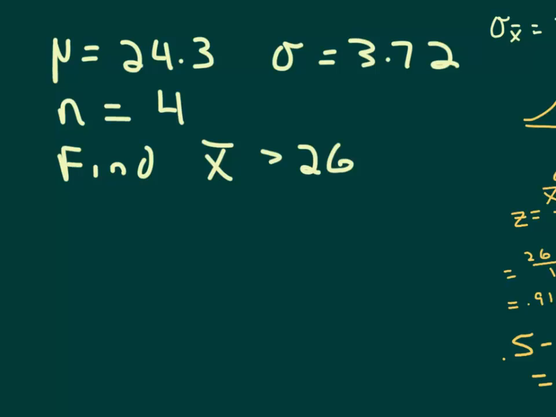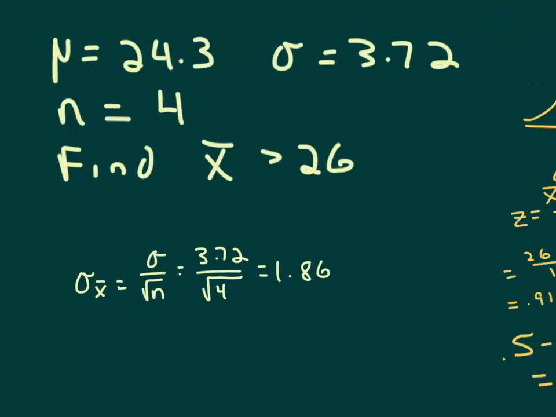Okay, so now here's a slightly different problem. In this one, it would still give you a population mean and a population standard deviation. And at the sample size of 4, we still need to know that the population is bell-shaped. We don't have a sufficiently large sample for the existence of skew or outliers, extreme values. But the difference in the question now is we have a sample size, and it's going to say find the probability or the likelihood that you get a sample mean. Again, I'm not going to give you the symbols, but find the likelihood that you get a sample mean in some area, in this case greater than 26.